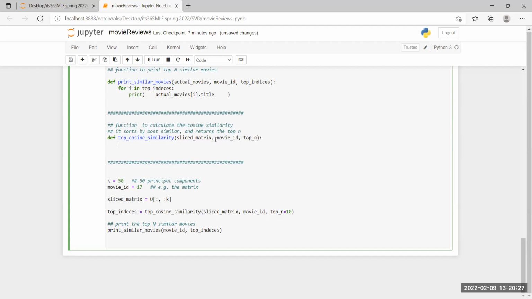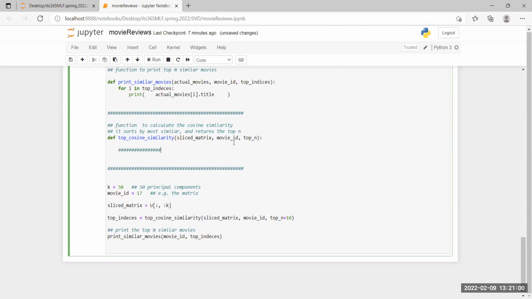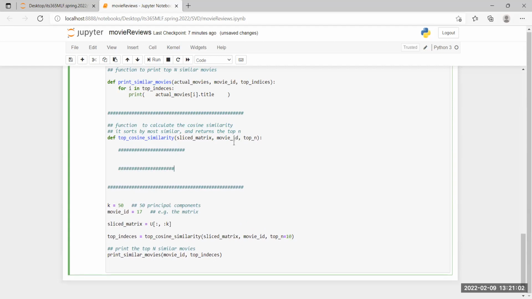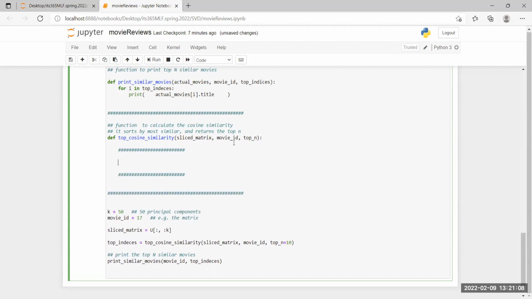All right, so now what remains is we have the movie ID. Okay, so this part, this is the cosine part. This is a little bit tricky, so let's just go with it. So just use this code as is.